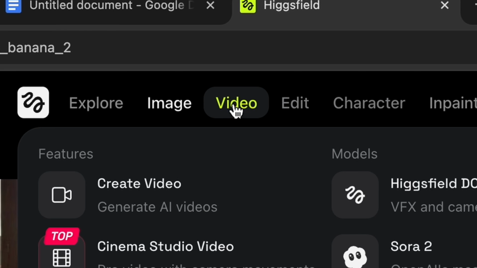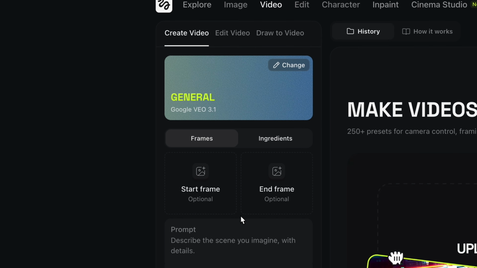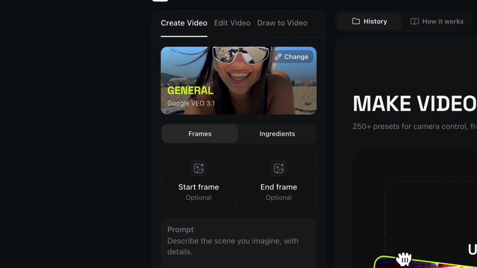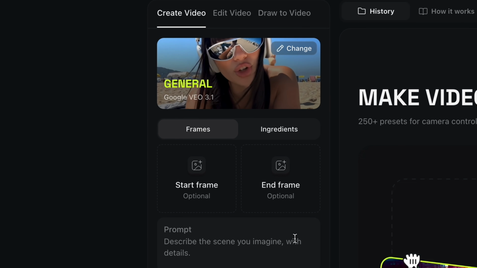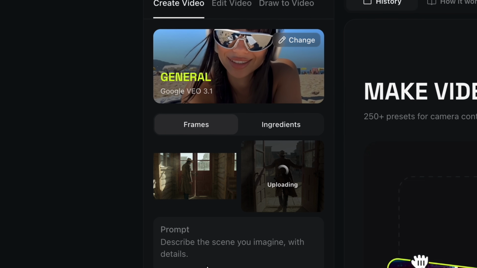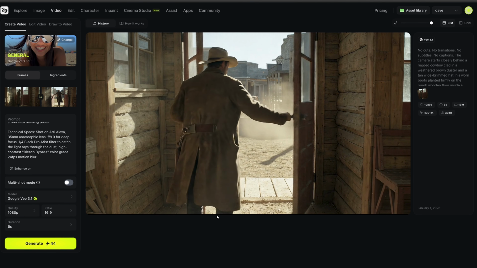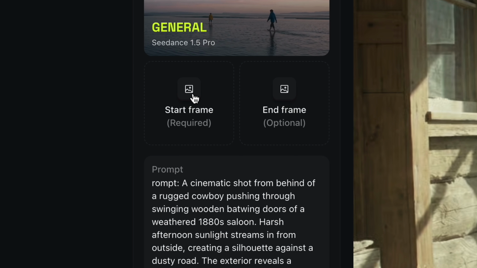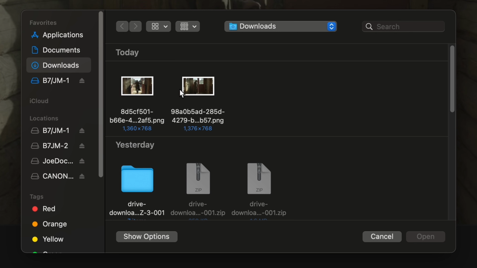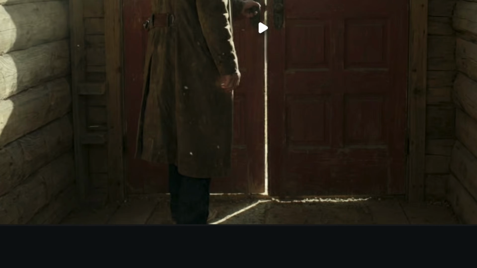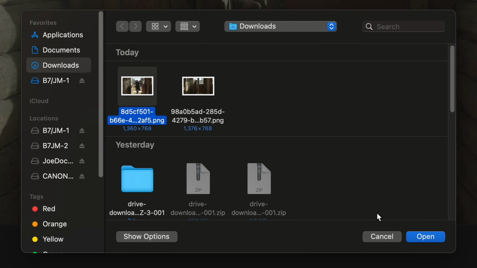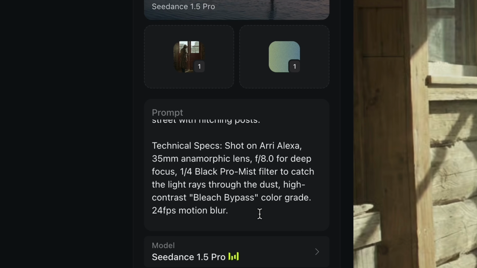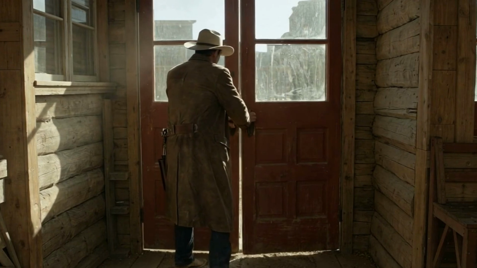Now that we have our images for the first shot, let's move over to our second tool, the video generator. For visual consistency and greater control, we need to select a model that has start and end frame capabilities. I tried VO3 at first, but it just didn't give me a good result, so I've settled on Seedance 1.5 Pro as the best option currently available. Once Seedance is selected, we'll import our 2 images, the start frame with the doors closed and the end frame with the doors open. Copy and paste our prompt again, generate, and just like that, our first shot is complete.